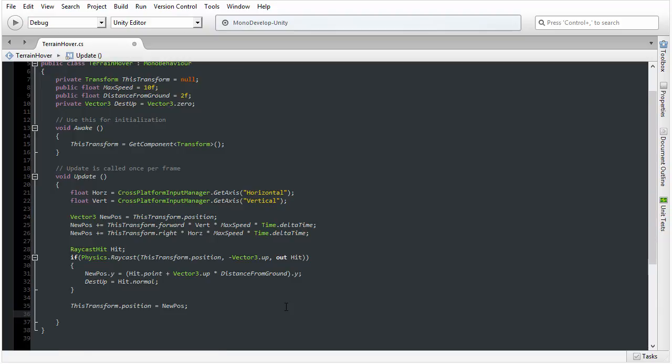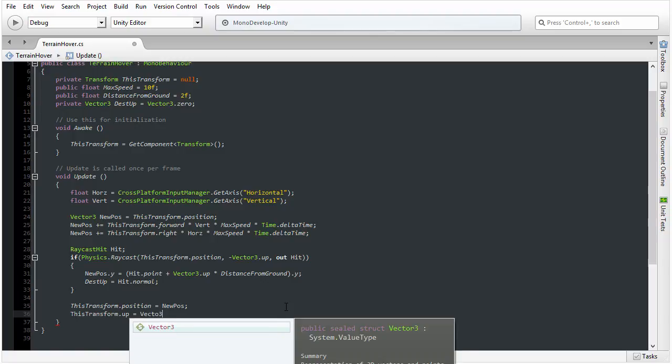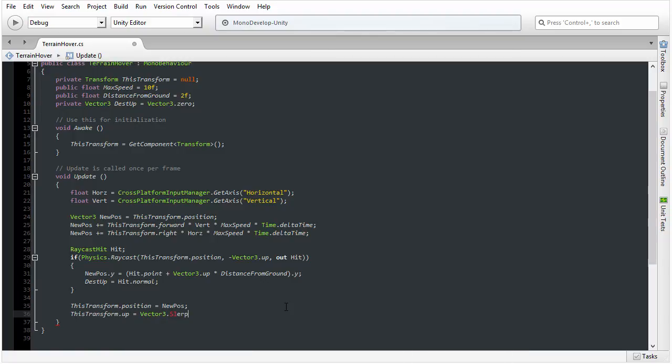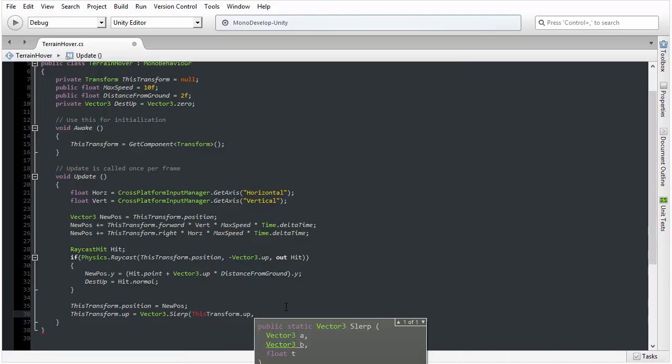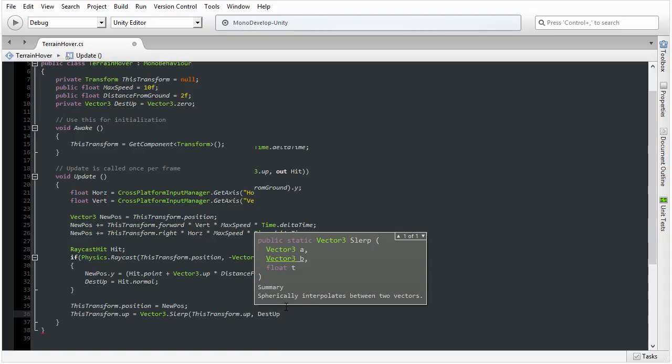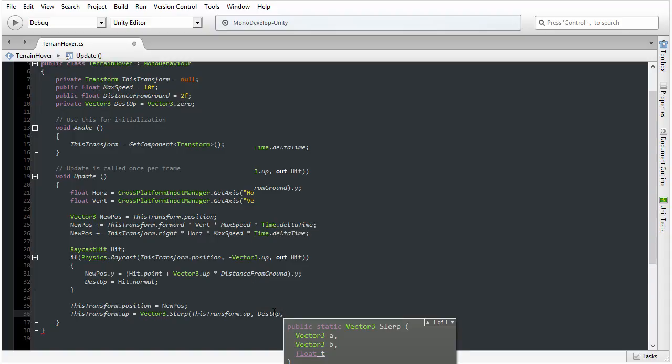So I'm going to choose transform.up to set the up vector of the transform component, and I'm going to use Vector3.Slerp. Notice that just like quaternions, vectors also have a spherical interpolation function. So I want to rotate the up vector of the component to match the destUp vector by a particular speed.